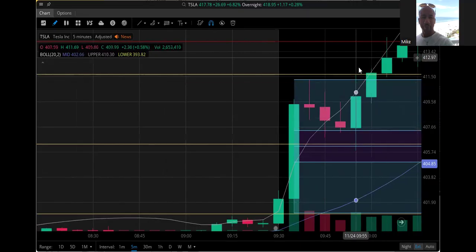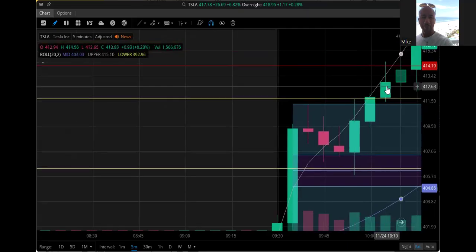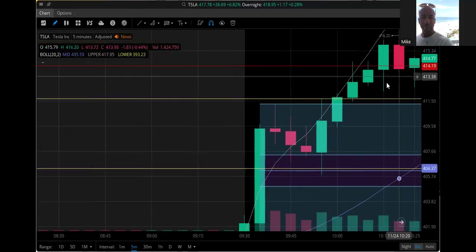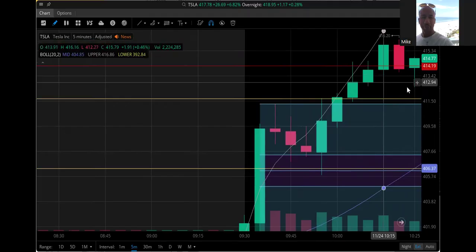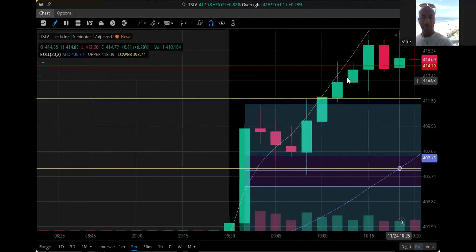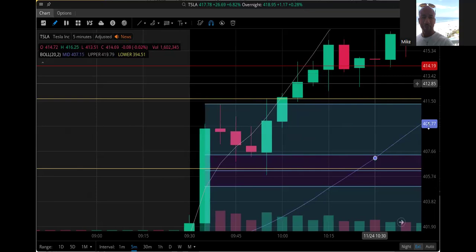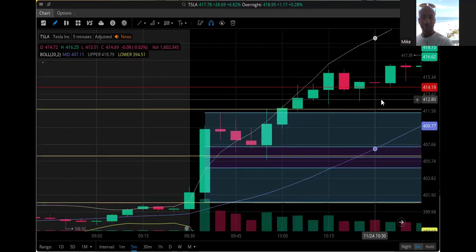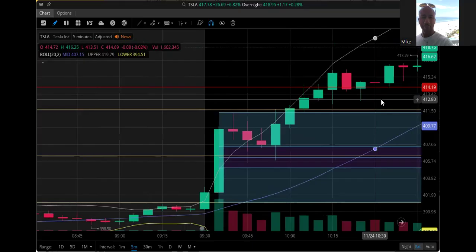I do believe I ended up stopping out early somewhere, maybe right here. There was a pullback somewhere where I stopped out. It may have been here, I'm not sure. But I was moving my stop with it and I ended up stopping out. I wanted to get back in it.